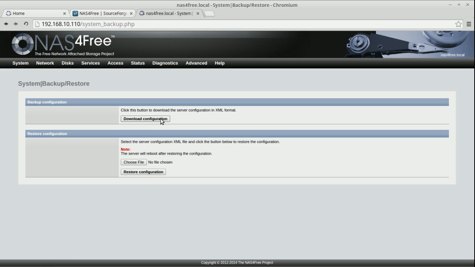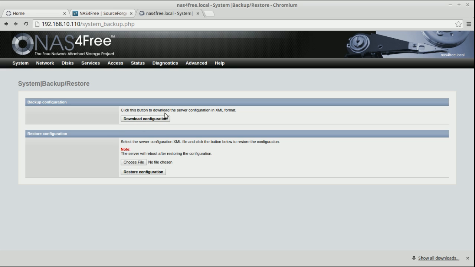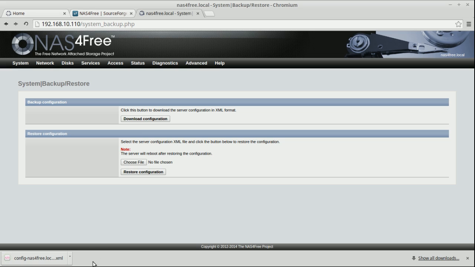We'll press it, and we have all of our configuration in our XML file. If you want to restore, press choose file, then select your XML file and press restore configuration. Note the server will be rebooted after you restore the configuration.